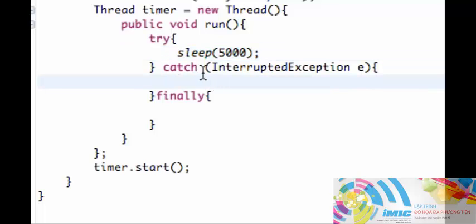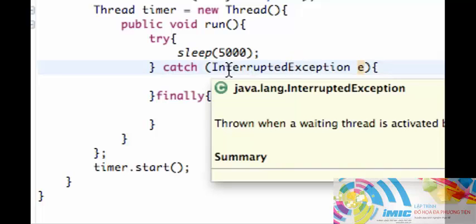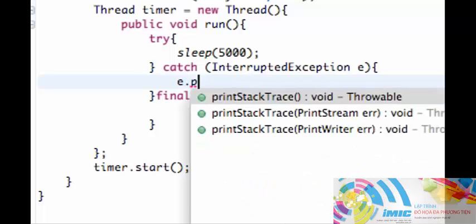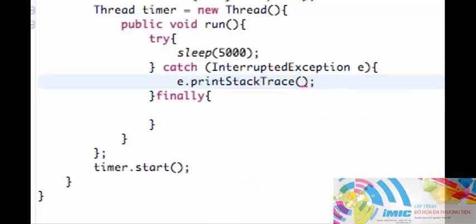And what this catch does is, if there's an interrupted exception of some sort, we're going to catch that. So we define that InterruptedException, that's the type of exception we're looking for, and we named the variable e. Within here we can do the standard catch, and that's just printStackTrace. You don't really need to know what that does.